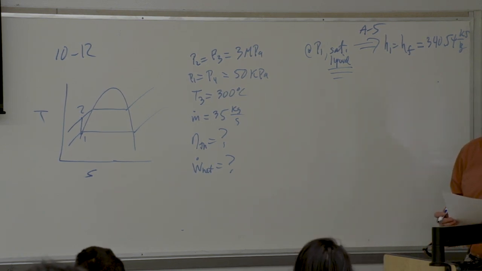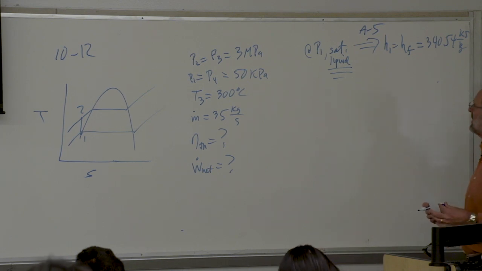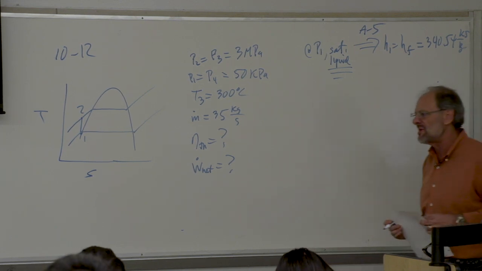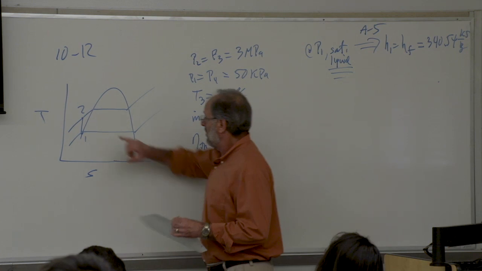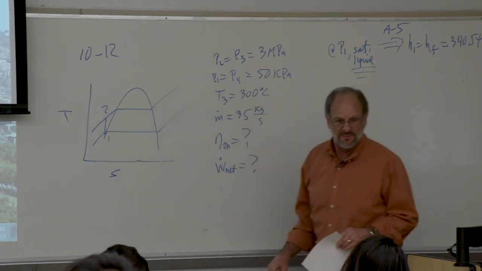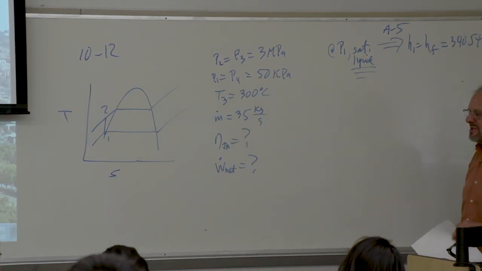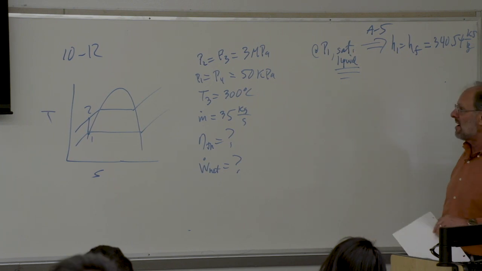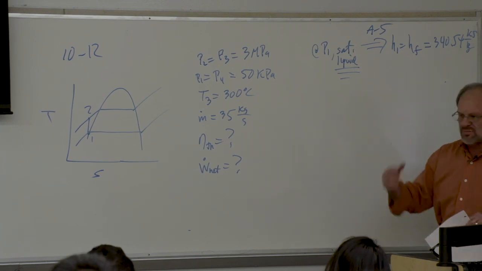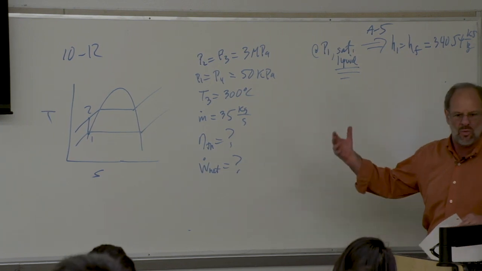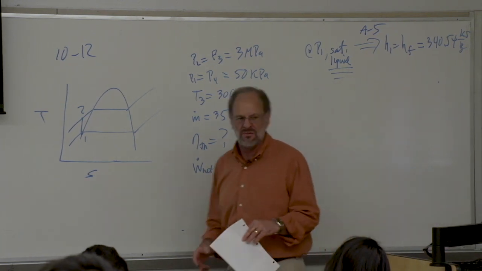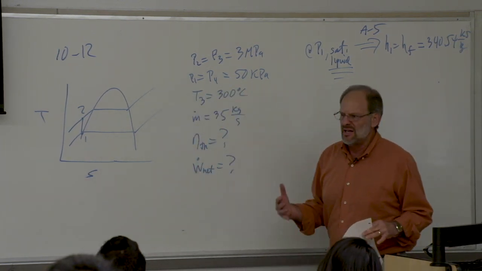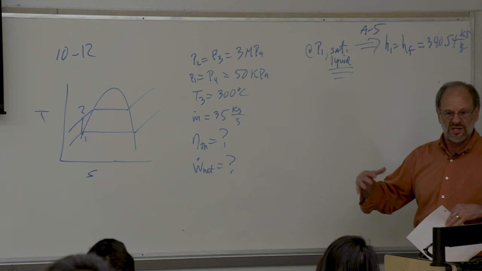Well, either we're going to need the entropy at this point, or we're going to need the specific volume. Let me explain. We know that point 2 is going to be a compressed liquid, right? However, the compressed liquid tables in your book, table A7, are pitiful at best. There's only like 6 pressure entries, and the first one is at some whopping pressure like, I don't know, 50 megapascals, something like that. It's pretty much useless to us for all reasonable problems.